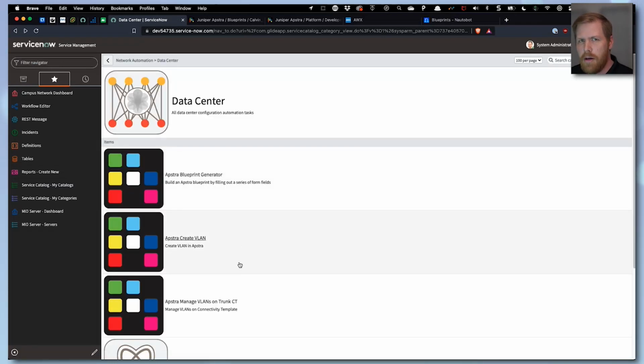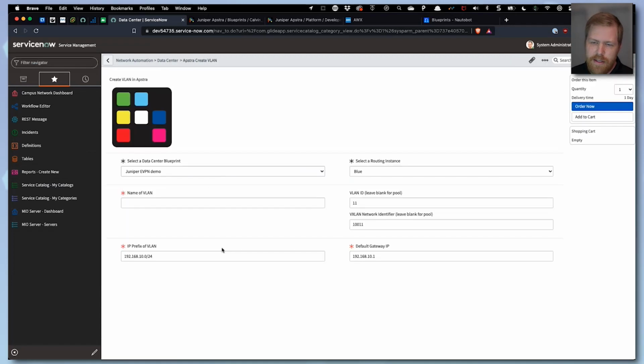But in this case, let's talk about a more traditional day two operation. One of the more common tasks, believe it or not, still in 2022, is that we're still creating VLANs across our data center fabric. So let's go ahead and perform this task by leveraging network automation. We'll visit this self-service portal here, and you can see that we've taken all the network nuanced information, things like what routing instance would you like this new VLAN to be within the overlay. We also need to pass in the name of a VLAN. Now in this case, I'm going to call this VLAN Thursday because that's when we're recording this.